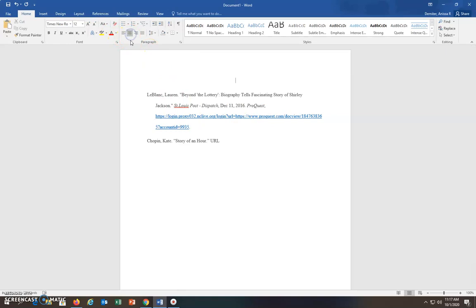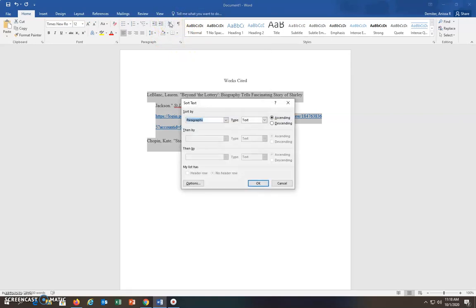So you're going to need to center Works Cited, and while these are formatted correctly, and again, I put URL here, but it should be the entire link like this, okay? So just remember that. Don't put the letters URL. And then you want to put them in ABC order. So I'm going to highlight, and then I'm going to go up here where it says AZ. I'm going to click on AZ, and then I'm going to click just OK.